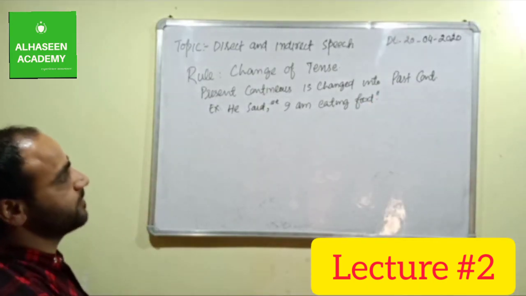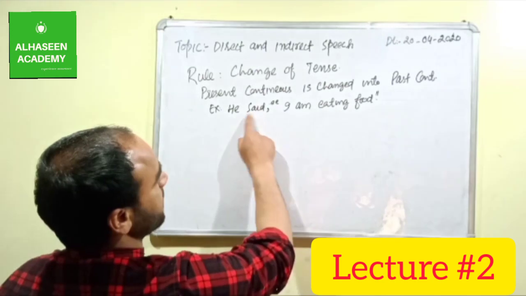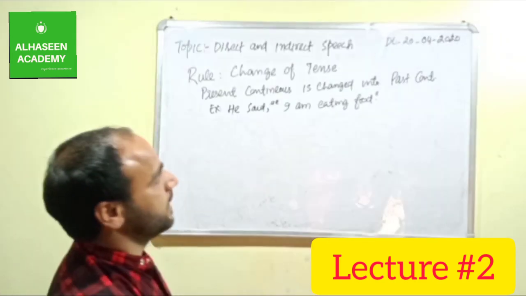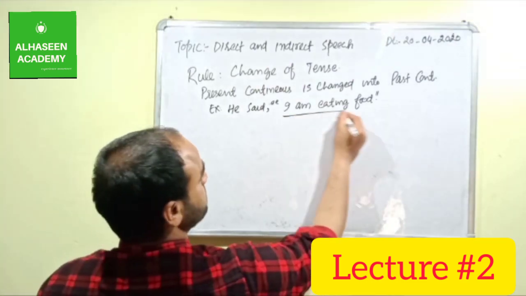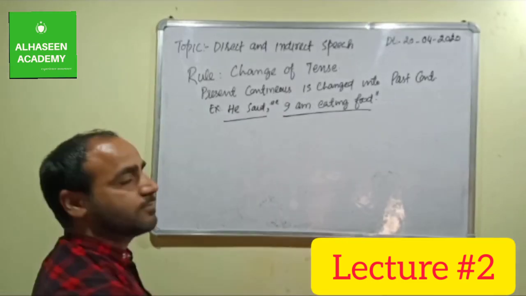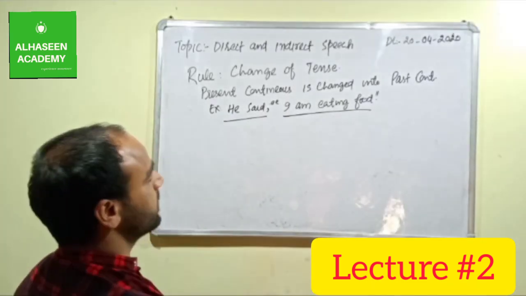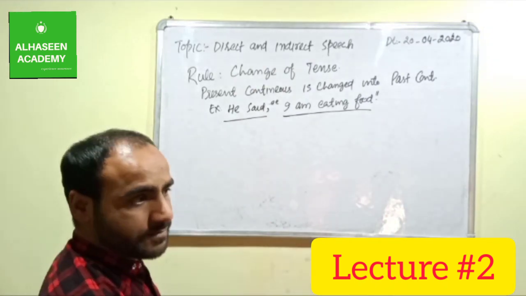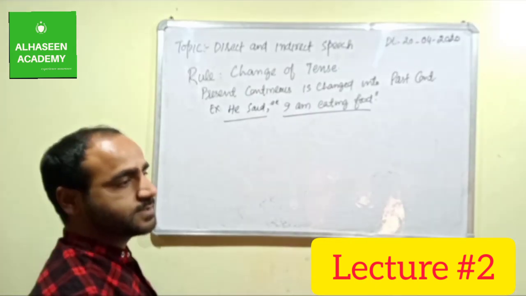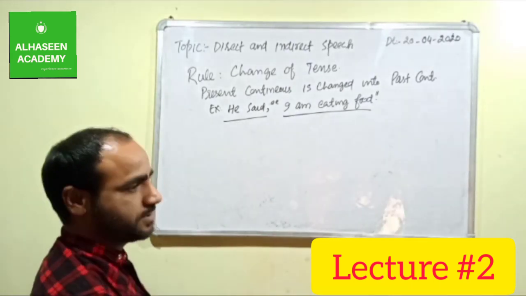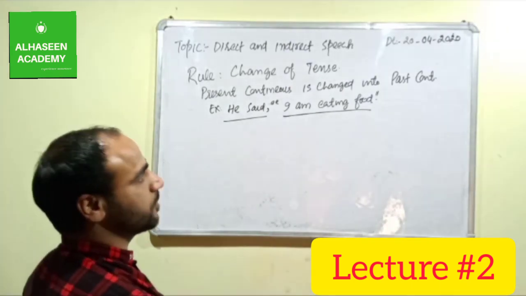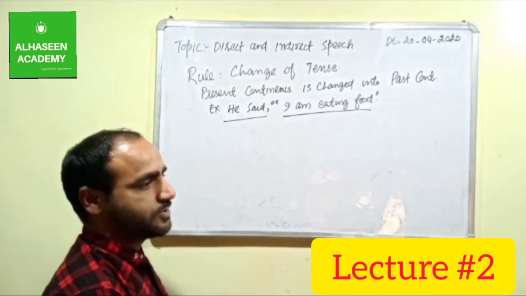Here I have an example. He said, I am eating food. Here this is reported speech and this is reported verb, as I have already taught you in lecture 1. So if you have not watched lecture 1 so far, please visit our channel and watch lecture first. Then after go toward this lecture, you will understand thoroughly what actually this narration is.